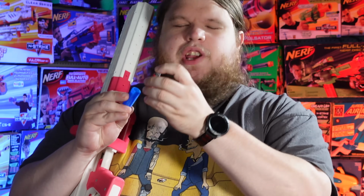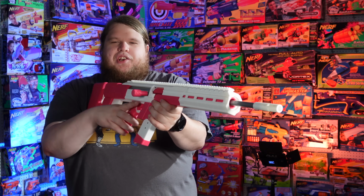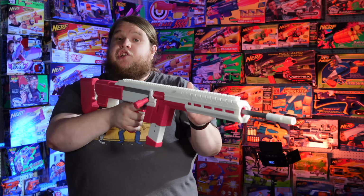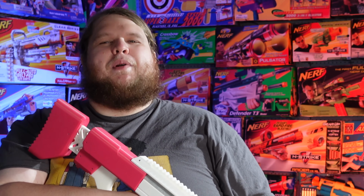Load a short dart into your shell. I'm using a Dart Zone Max dart here. Load the shell into your magazine with the dart head facing forward. Load the magazine into your blaster, and of course, bolt action, and this is where things get spicy. Pull that back, push it forward, a shell is chambered with a dart in it, and you get some pretty good performance out of it.